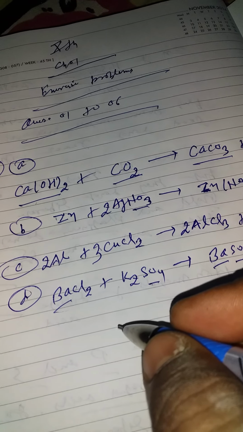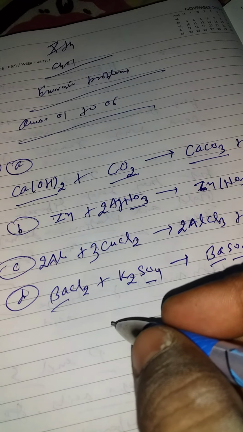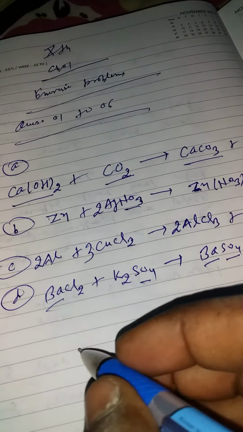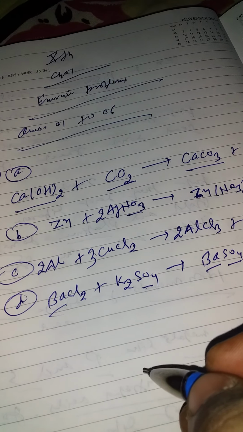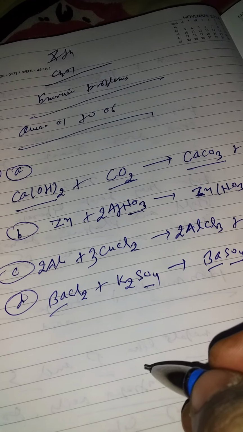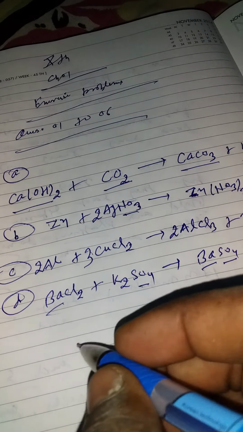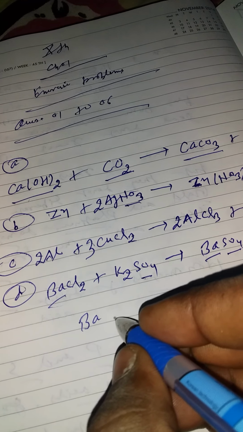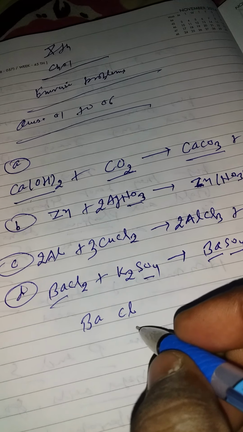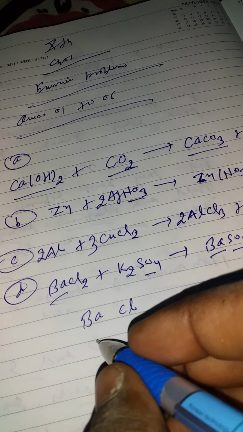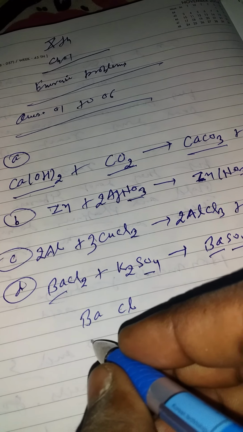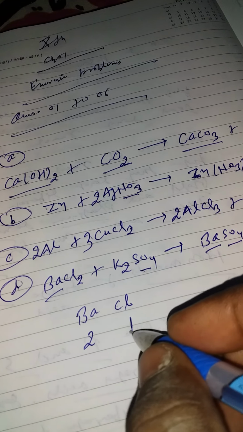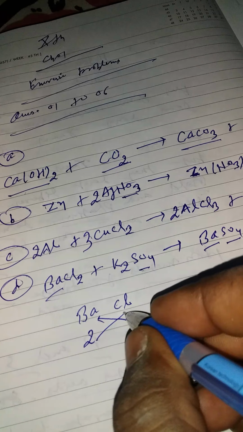One thing I will once again make clear: how can we write a chemical formula? So we know that we write their valency, that means the charge present on the particular ion, and then crisscross. Just for example, we have to write the chemical formula of barium chloride. So Ba for barium and Cl for chloride, valency, that is charge, in barium 2 plus, so we write 2, and chlorine 1, and after crisscross we get the formula BaCl2.